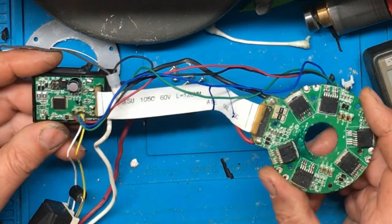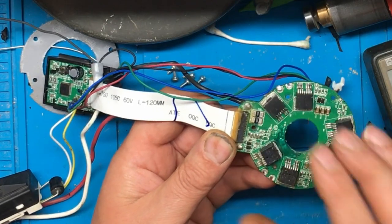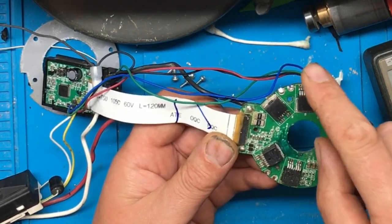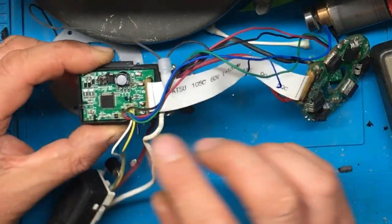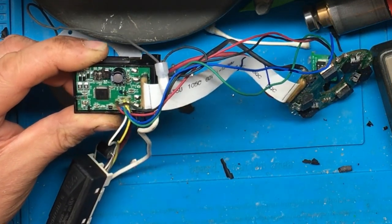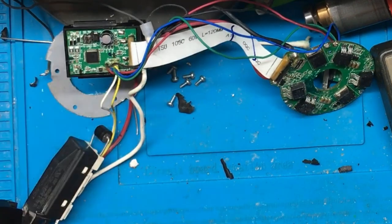If anybody else has one of these, it could just be that the MOSFETs have gone, but unfortunately it looks like because there was four of them gone, some of the voltage has backfed down the ribbon cable and ended up frying the IC. So, as I said, unfortunately a no fix on this one. Well, I think that's all we can say for this one.